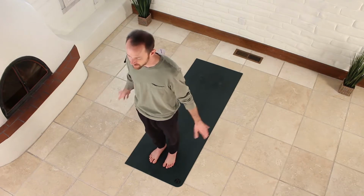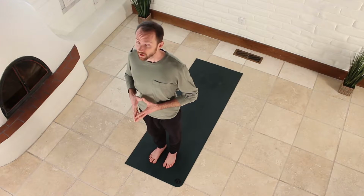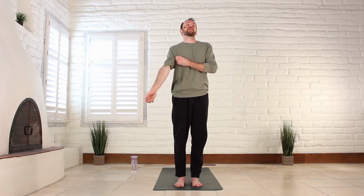Three cleansing breaths. Inhale through the nose, and exhale out the mouth. Inhale through the nose, and exhale out the mouth. Very good. Last time. Inhale through the nose, big belly breath. Hold, hold, hold. And gentle sigh. Awesome. All right, getting warmed up with some of that full body breath.